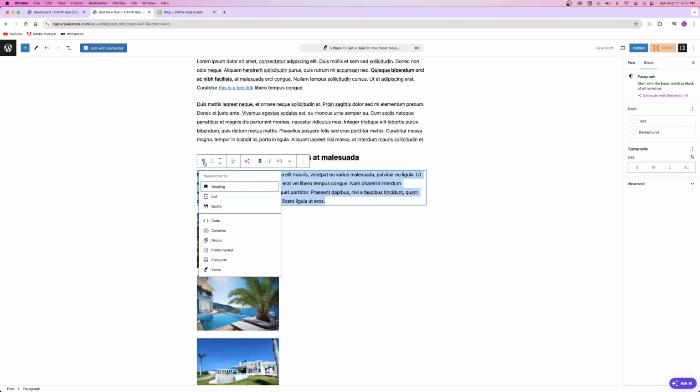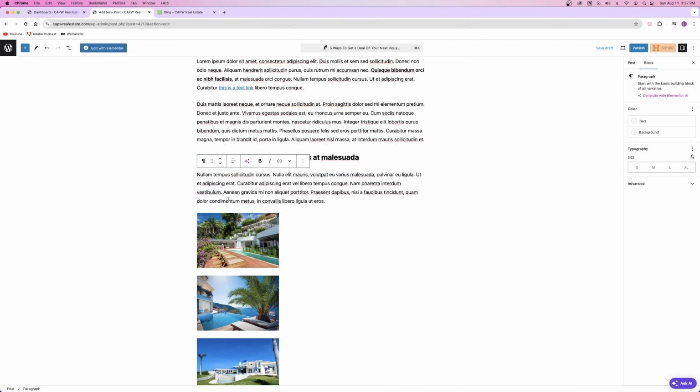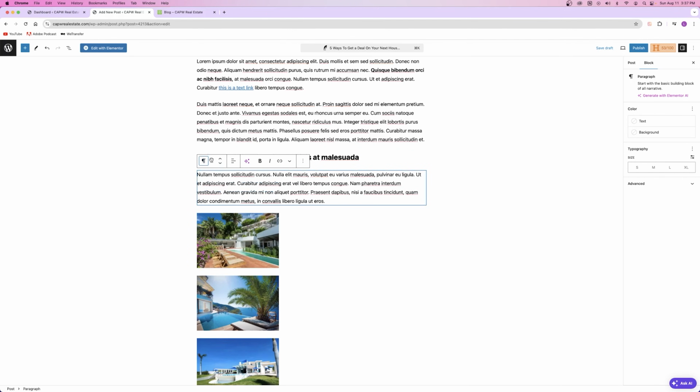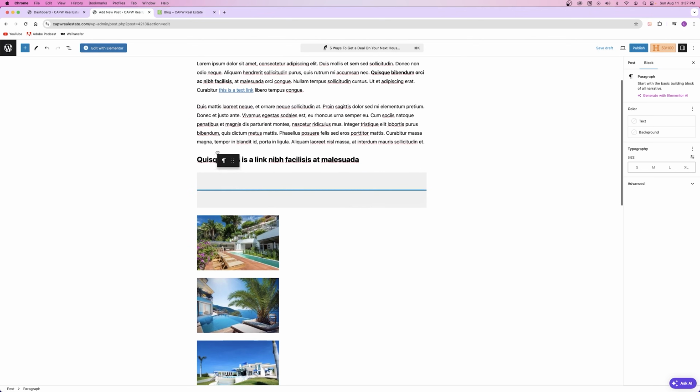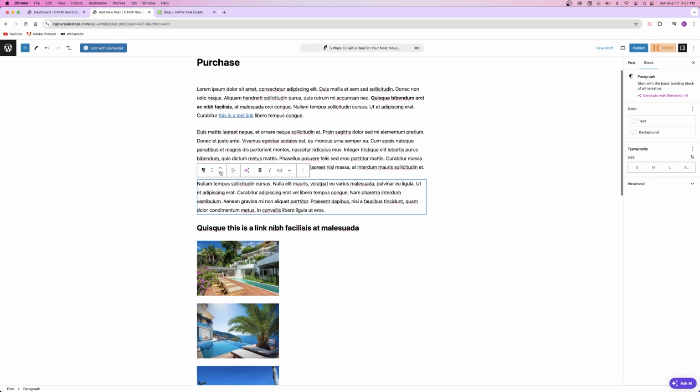Next, you can see what type of object it is, and I can transform this text into a heading, for example. And now it's the same format as this heading up here. But let's go ahead and change that back to a paragraph text. But you can basically transform it into anything, like a quote, a list, or something like that. These 6 dots are just for you to be able to drag it if you want to reposition it somewhere, just like this.